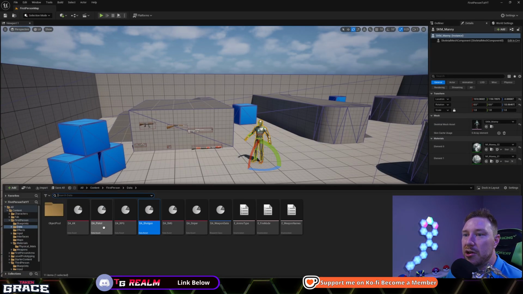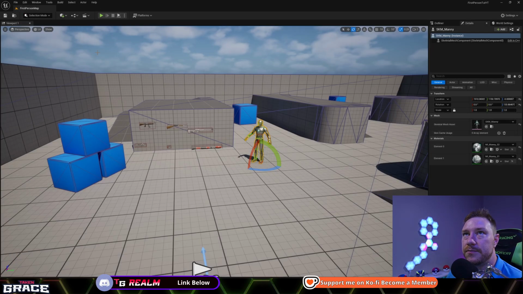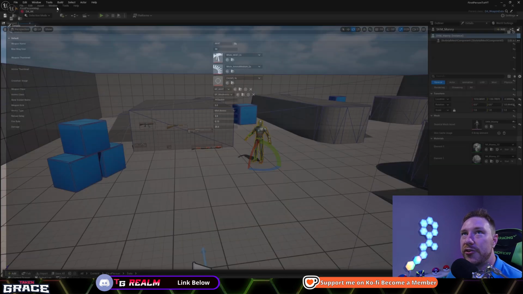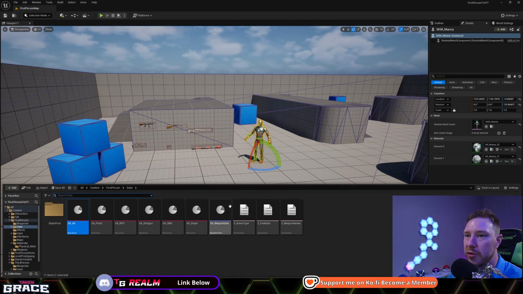The RPG I already talked about. The pistol, I think I did 15. I did 15 for the pistol. And AK was 25. Okay. So make sure that that is all done. Okay, two places you need to add some stuff in here. If you're doing only a projectile system, I'll just do that first. We just did the projectile system a couple videos ago.